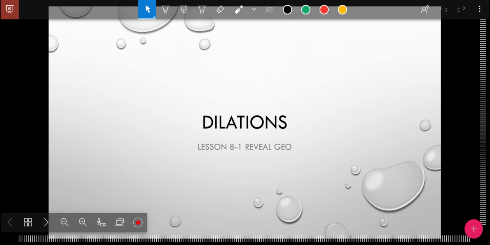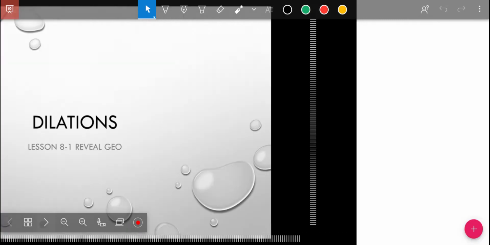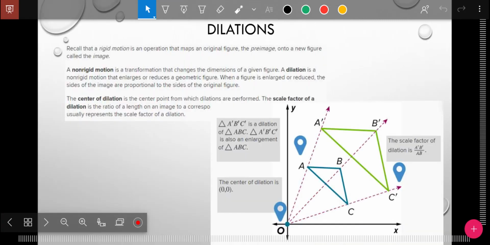But dilations are a type of transformation. So this is really going to be a review of transformations, which we've done earlier in the first semester, to begin the unit. Lots of information on this page. If you do not remember what a transformation is, put that down in your notes. It's not on the slide, but a transformation is a change in size or location of a shape. And all of our changes so far have been changes to the location.